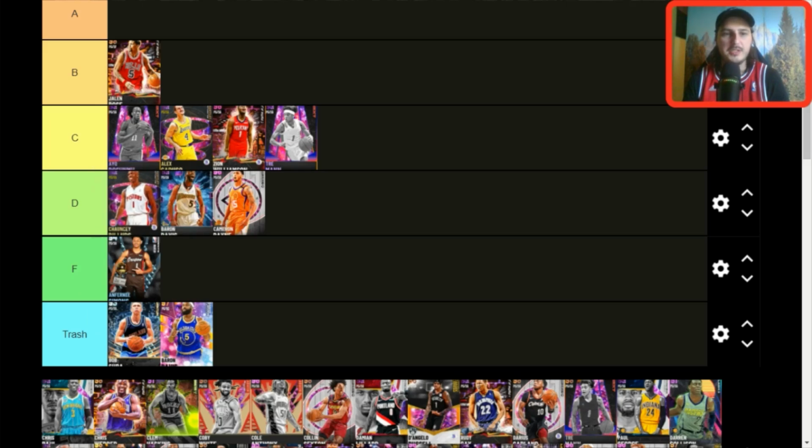Chauncey Billups. He is the best card in D tier, but that release is just super slow, and he's a little bit small. I like Chauncey Billups, though. I need him for the All Pistons team. I always need a good Chauncey card in the mix.